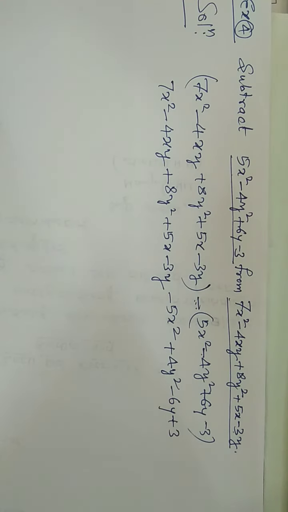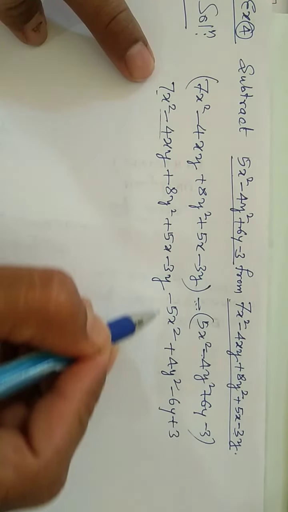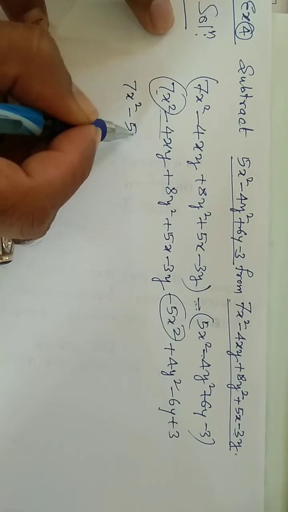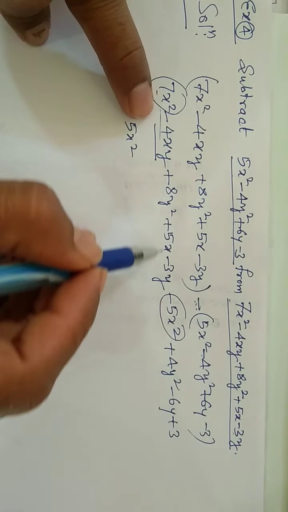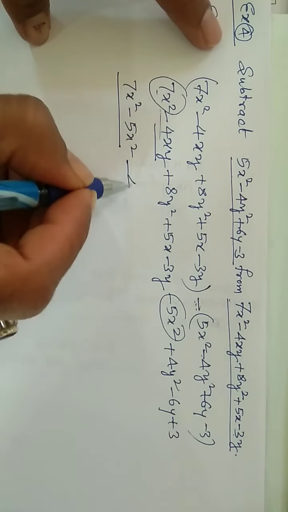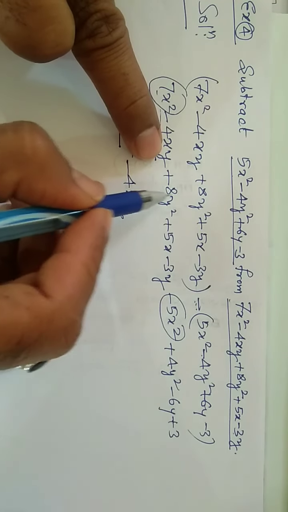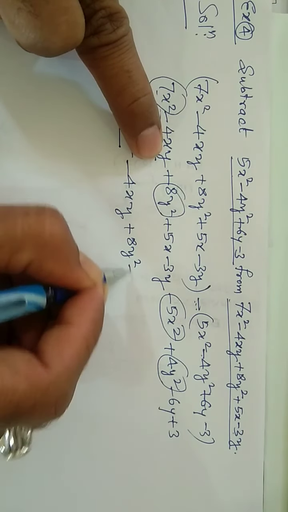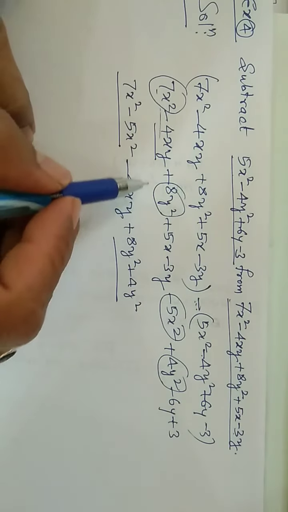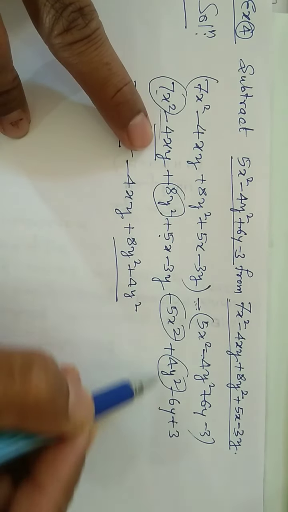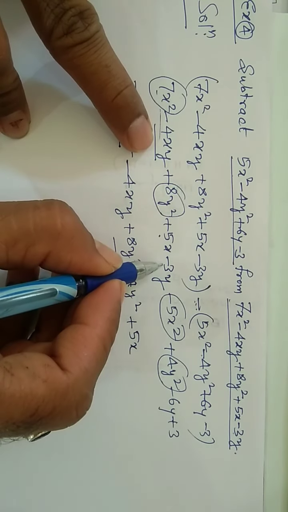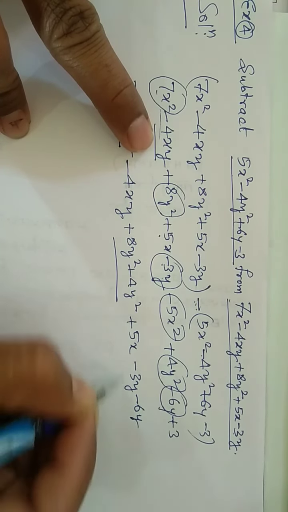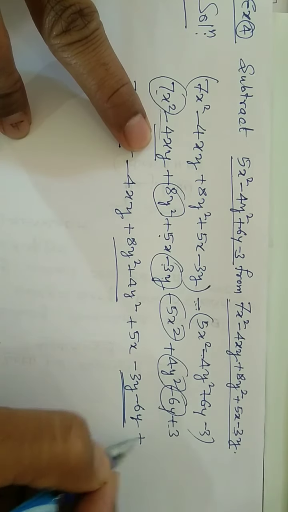So now we have to select the like terms. 7x square, where is the x square again? 7x square and minus 5x square. I have to write this in a group, 7x square minus 5x square. Here there is an xy. Where is another xy? There is no other xy, so minus 4xy. Here it is y square, so here also it is y square. We extract these like terms, plus 8y square plus 4y square. And 5x, where is another x? There is no other x, so only 5x. Minus 3y, minus 6y. So like terms we have selected, and that is plus 3.